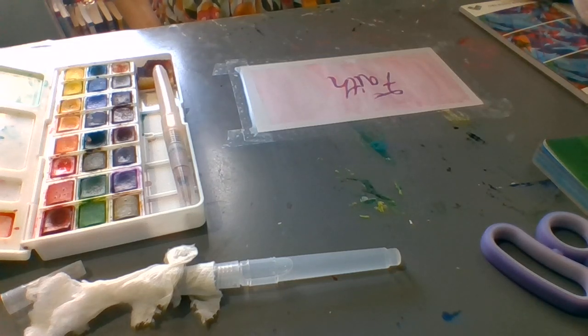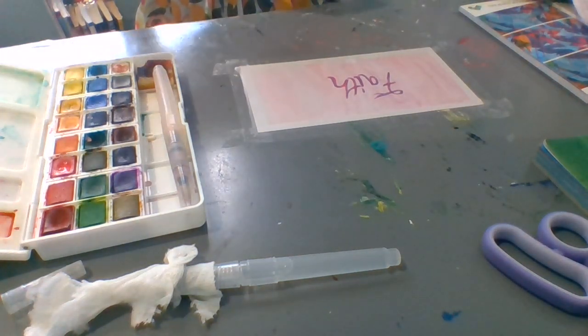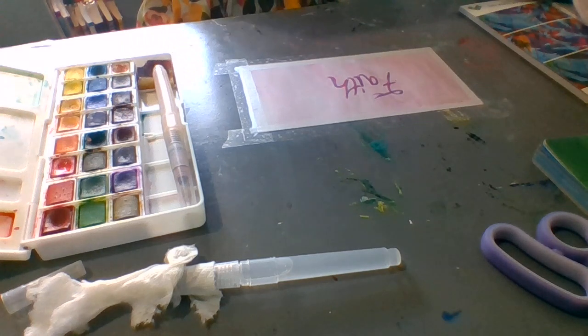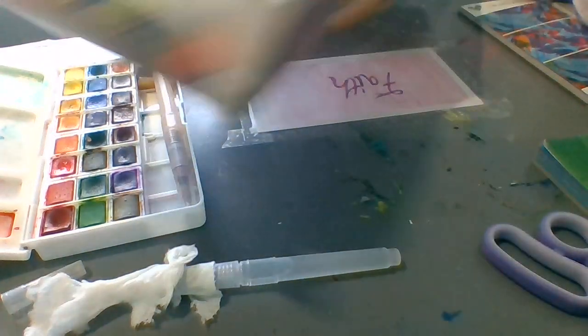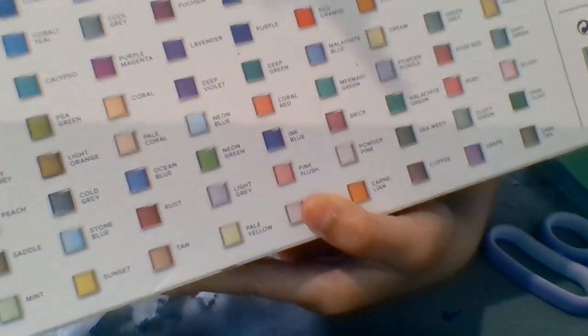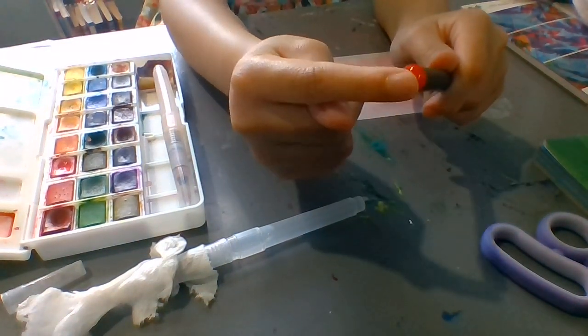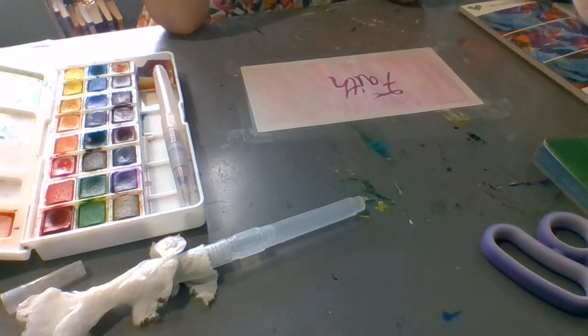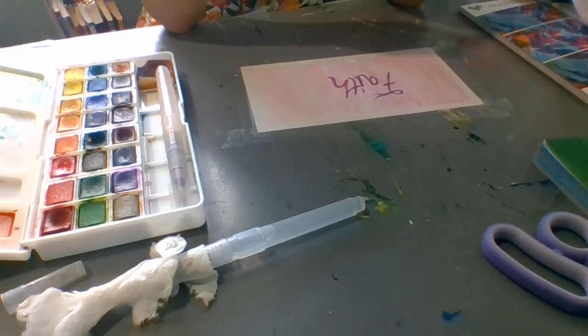All right, now I'm going to pick my favorite reddish color. Red color. It is, where is this? No, it's not coming. Red orange. Red orange. How I do this is I match the tip color. It's like really hard to know because it doesn't list the name, but I don't care.